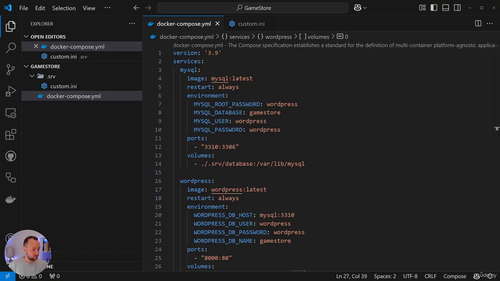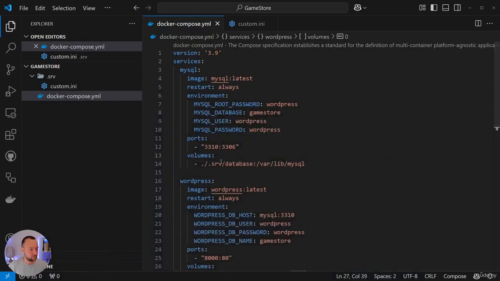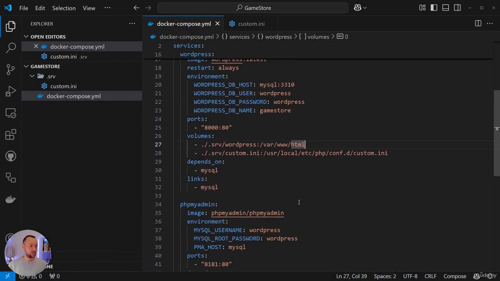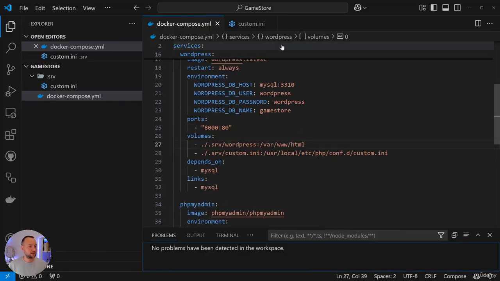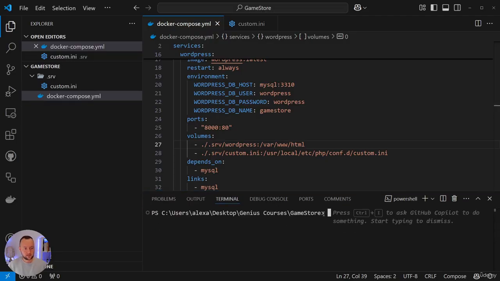All right, let's open Docker and take a look. We don't have any running containers here. To run this file, guys, we need to execute a command. I'll open the terminal right away, right here in Visual Studio Code. I usually open it like this. I click on this icon here and select the terminal. And right here, you see I essentially have the game story directory open. That is the directory we are currently working in. You can use PowerShell or the terminal on Mac. It all depends on what you're used to. And we need to write the following command, docker compose.